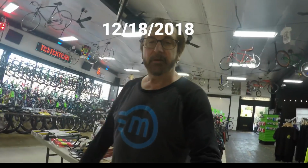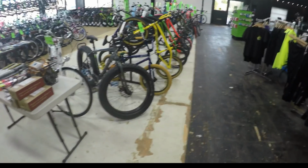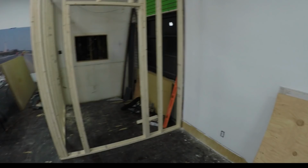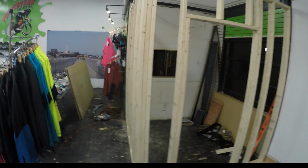That's perfect. Okay, well, here we are on week 5. We have completed fixing the floor. All the little stripes are cut out, as you can see, and the floor is now flat, which I'm very proud of. And we have begun construction on the dressing room, a 7-foot square structure.